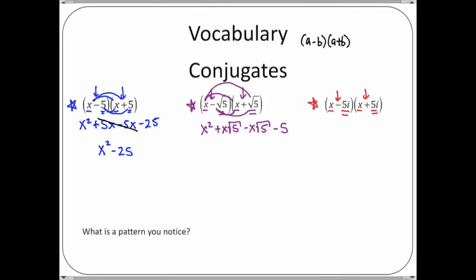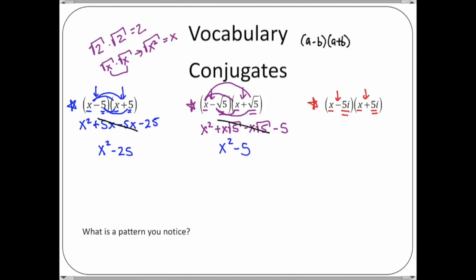Remember that any time we have two square roots that are the exact same thing, it's just going to equal the radicand. The reason is that if I have the square root of x and the square root of x, I can multiply these two x's, and that would give me x squared, and the square root of anything squared is just what is under the radicand. So going back to our examples, these go out, and I end up with x squared minus 5.